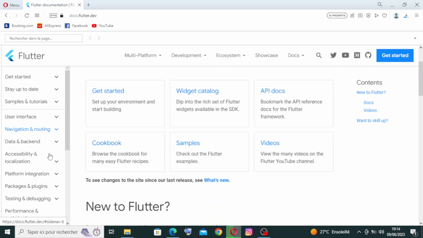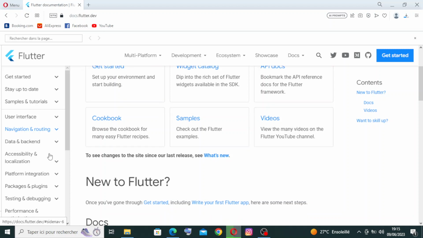So Flutter enables developers to write code once and deploy it on multiple platforms, including iOS, Android, web, desktop, and even embedded devices. This saves time and effort compared to developing separate code bases for each platform.